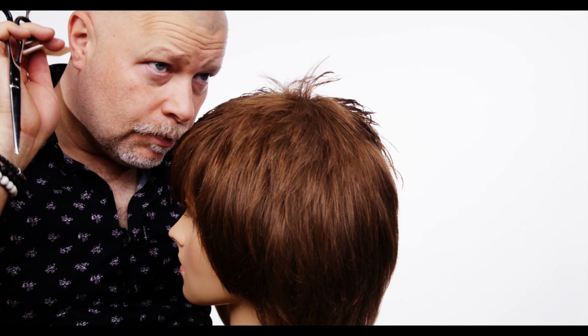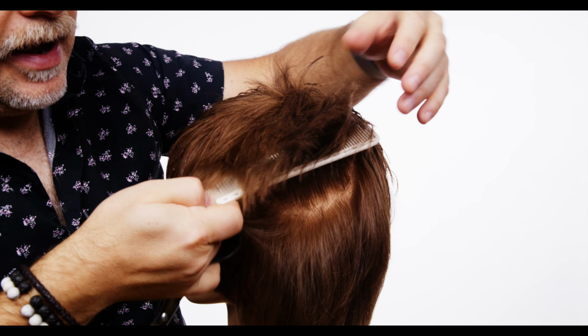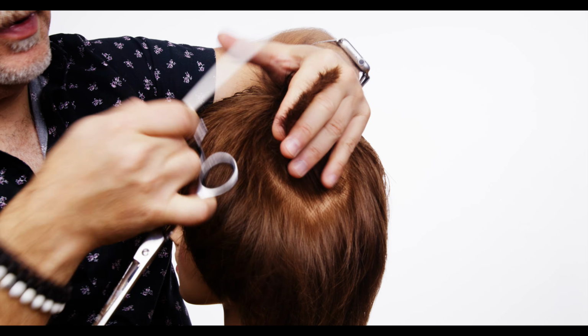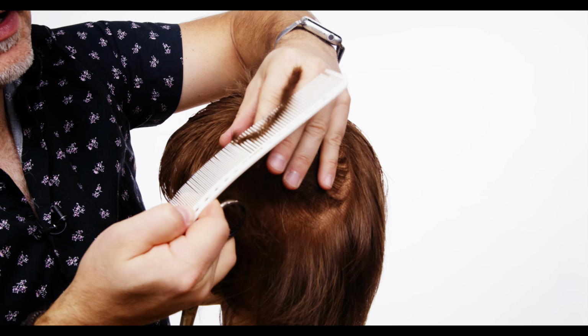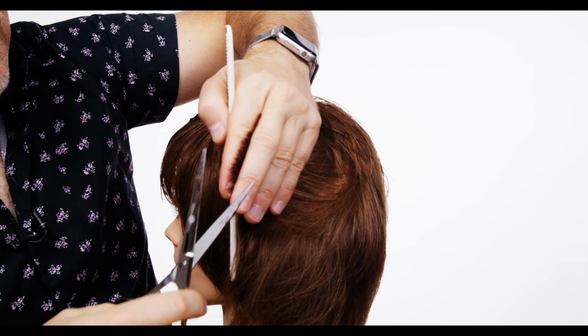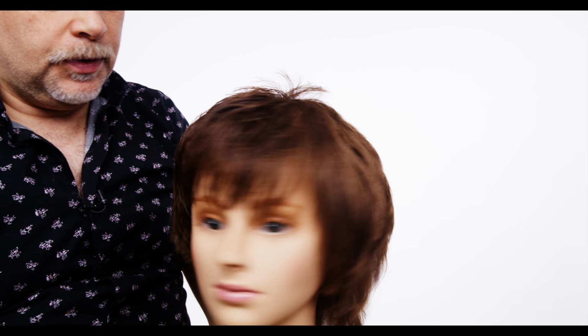you're going to have to comb up like so. You're going to have to comb up and out. So when you comb up and out, you'll be able to see the hair. A lot of it is combing and combing and combing to where you see what you can cut, okay? And then you're going to cut. So it's combing out, and then it's going to help you, okay?